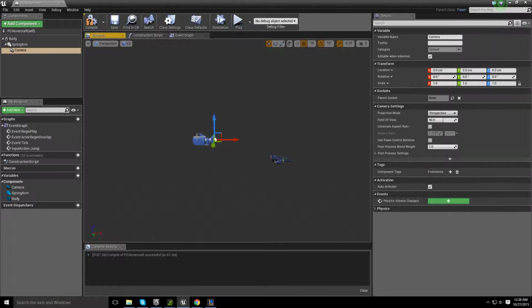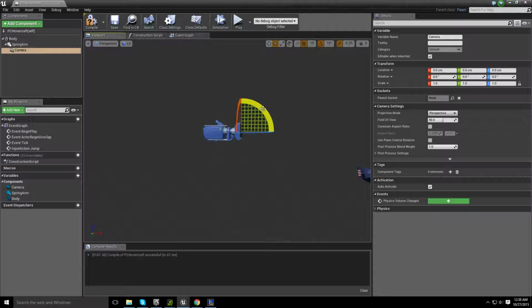Now, if we click this camera, you can see that that red line is exactly parallel with the origin plane, the XY plane in this viewport. We don't like that. We want this to point down towards the mesh. And the best way that we can do that is right up here, just like in the world viewport. We're going to click the rotate tool, and then we're going to grab the axis in which we want to rotate.